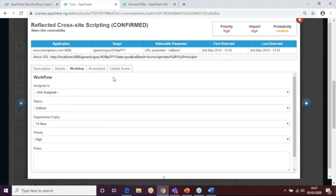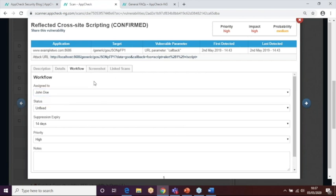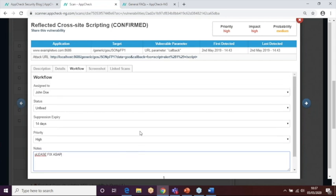It also comes with a workflow, so you can assign vulnerabilities to different people and different teams. You can have as many users on here as you want, by the way. So whether it's third-party development companies who manage your websites for you, you can assign them a vulnerability and say, hey, I need this fixed ASAP. It's a big vulnerability. There's a ticketing system for that. Fix ASAP, as an example. Press update. They would receive an email alert that you've assigned them a vulnerability. Hopefully, what we would see is they would mark it down as fixed.